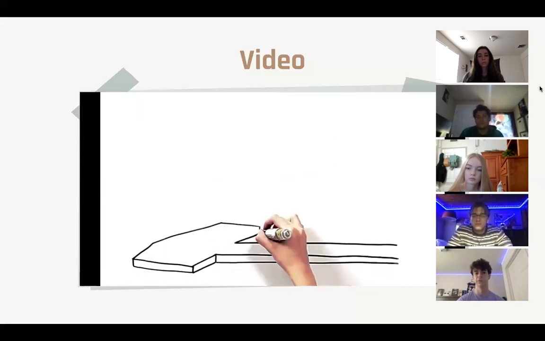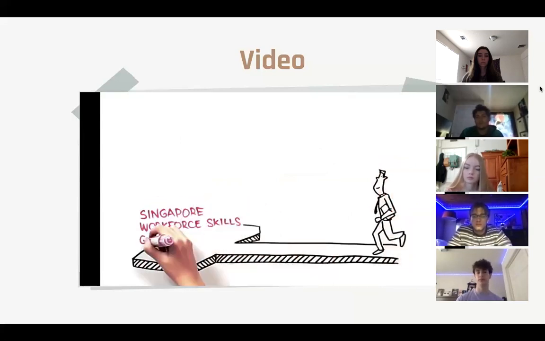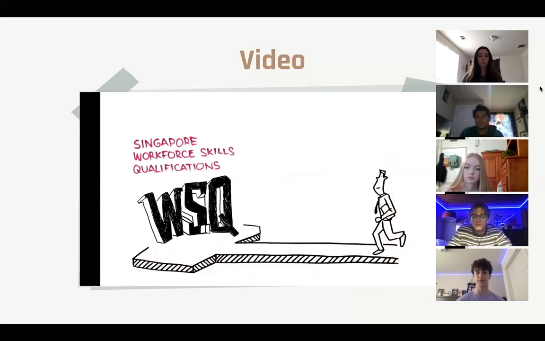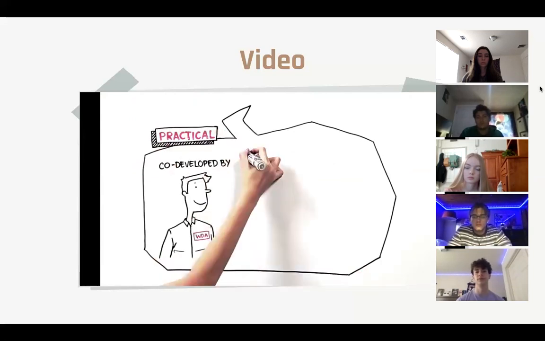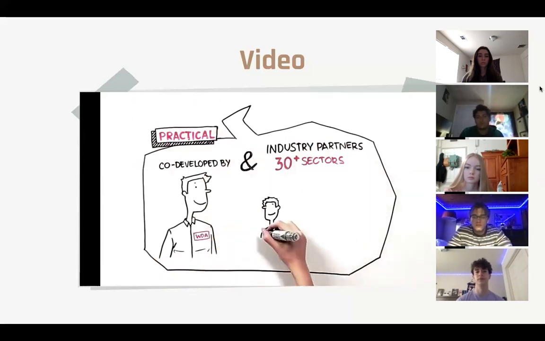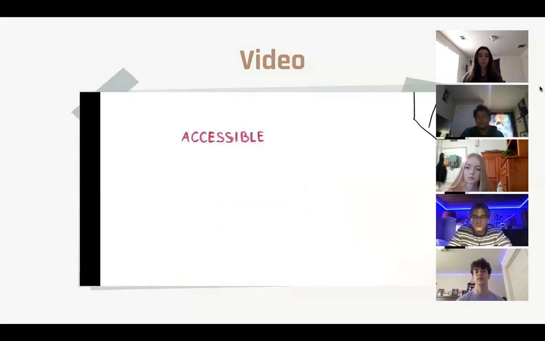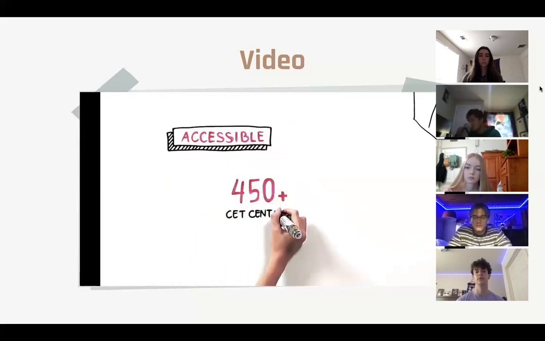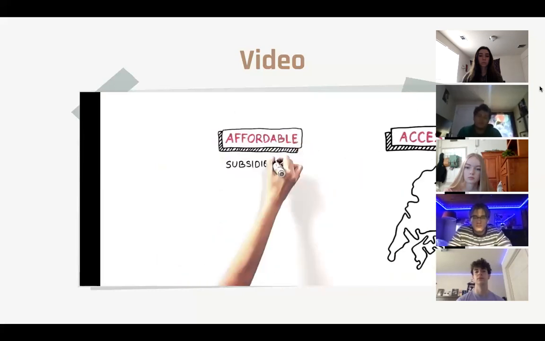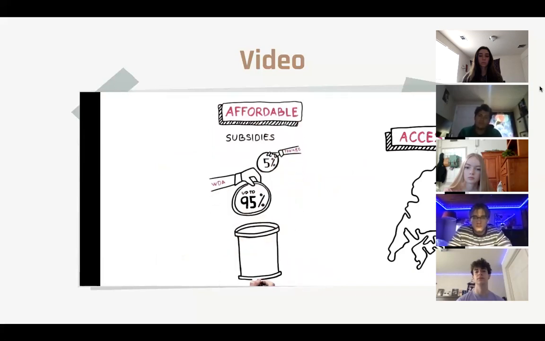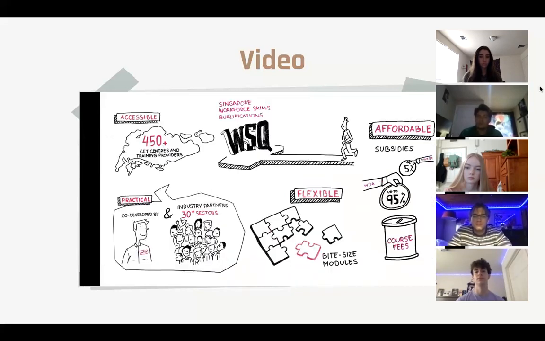To get the skills you need to stay employable, get the job you want, and progress in your career, you should consider the Singapore Workforce Skills Qualification System, or WSQ. WSQ courses are practical. WSQ frameworks are co-developed by WDA and its industry partners from over 30 sectors. This means you gain skill sets that employers truly want. The courses are accessible. They're easily available at more than 450 CET centers and training providers island-wide. They are affordable. Singaporeans can get subsidies of up to 95% of course fees. They're also flexible. You can take up bite-sized modules to suit your needs and schedule.